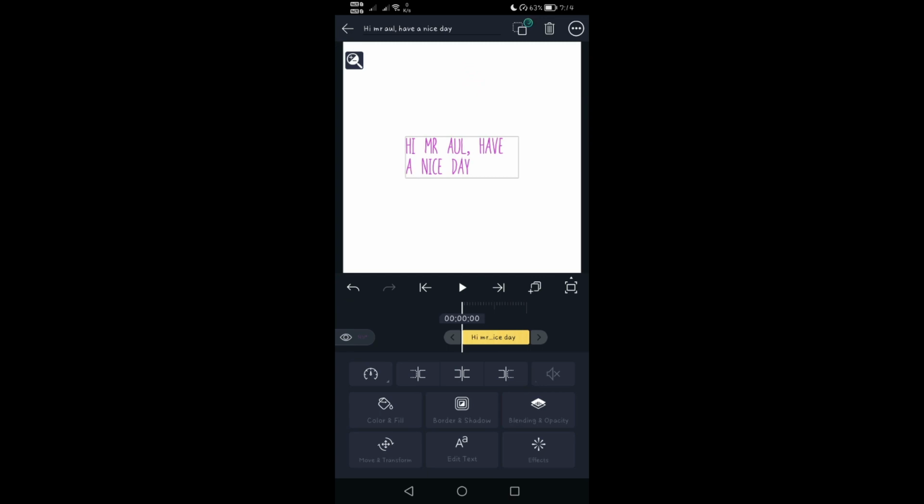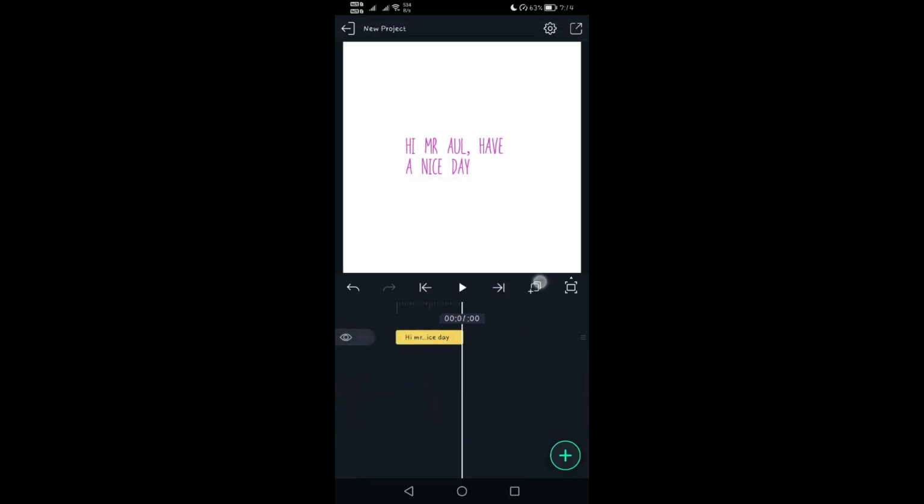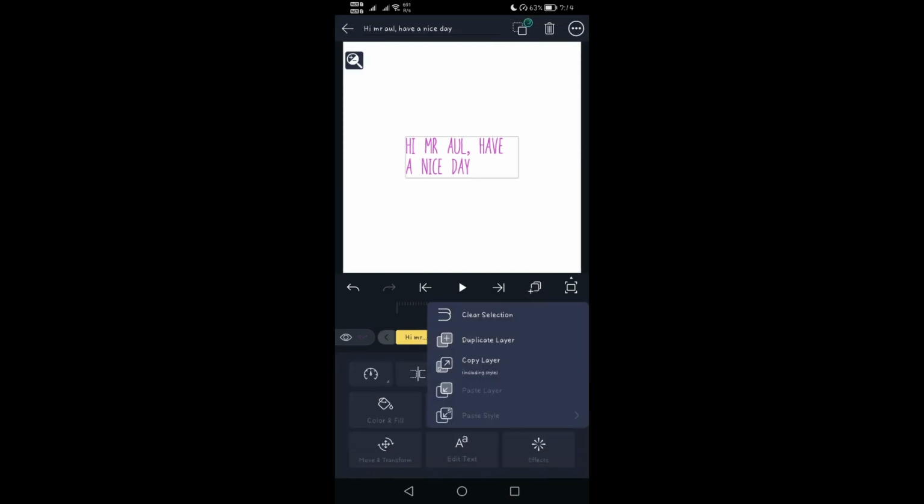Now, this is the undo and redo button, while this is used to go to the end or the start of a layer. This is used for duplicating a layer, copying a layer, pasting a layer, or pasting style.